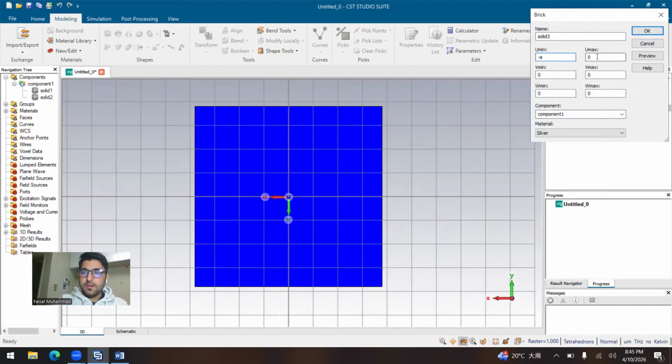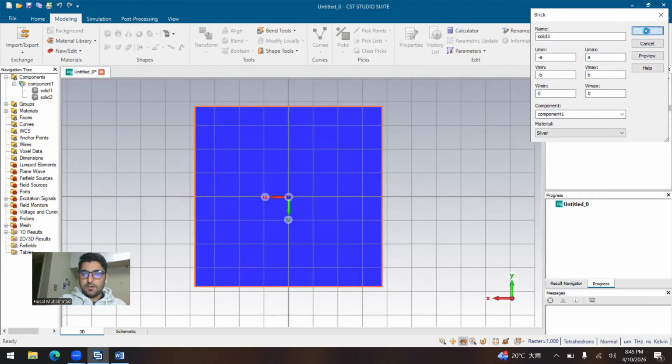A here, again A, okay, minus B and B. I keep the thickness of the metal layer the same, like I entered for the ring, TR, and the same I place here. TR is the thickness for the back side metal layer.